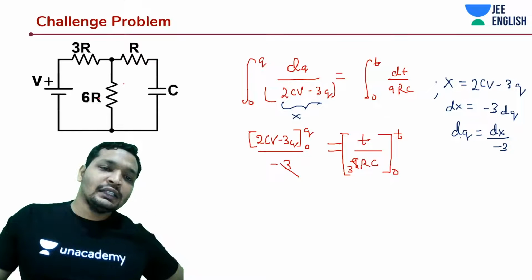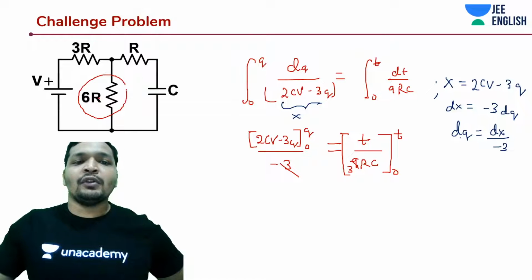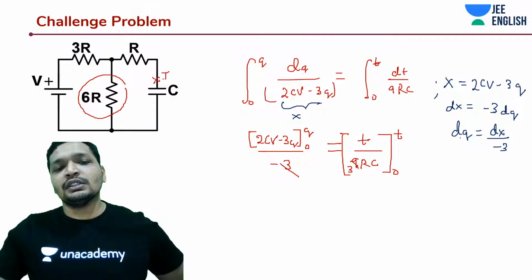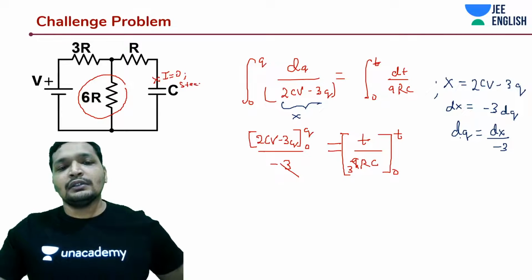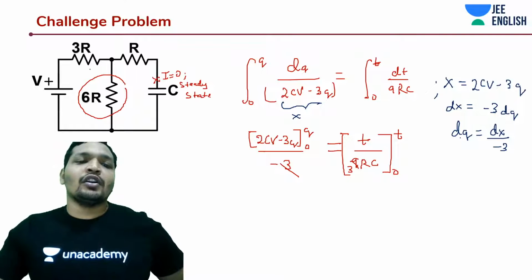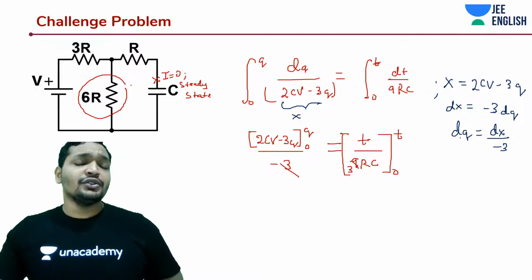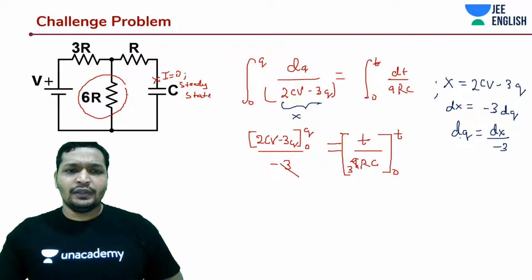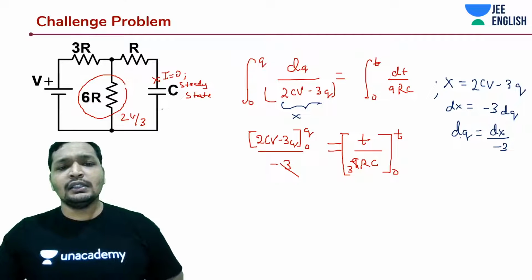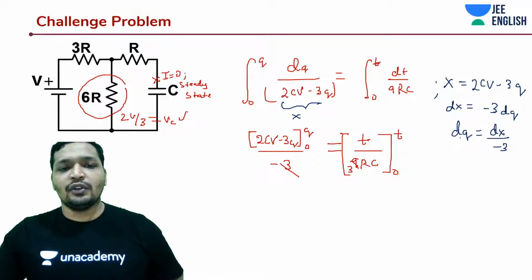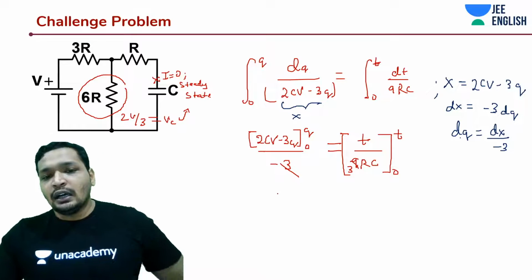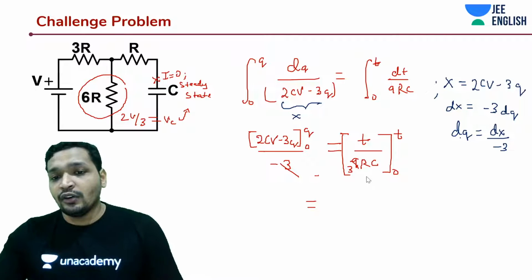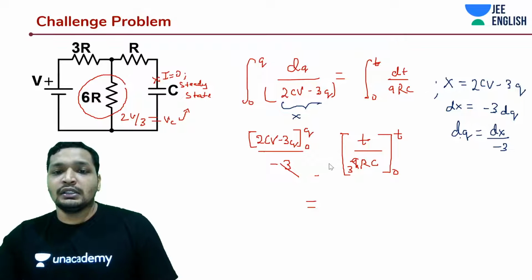Okay, but the thing you have to verify is at the end whether you are getting, if you have done all the derivations correctly, at t tends to infinite, how much should be the potential drop across this? So this is 3R, this is 6R, it's in 1:2 ratio, no current flows through this. At steady state, how much should be the potential drop across this? The potential drop across this should be 2V by 3. Okay, 2V by 3, that means capacitance at steady state should also have 2V by 3. So this is the way to verify whether your derivation has gone right or wrong. Okay, this is a method.